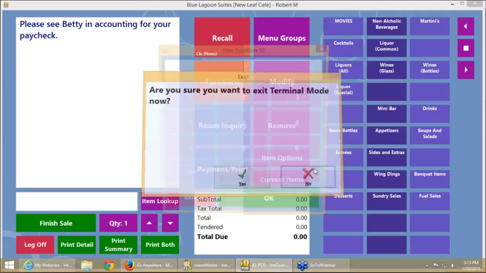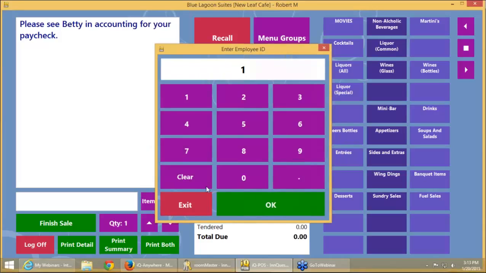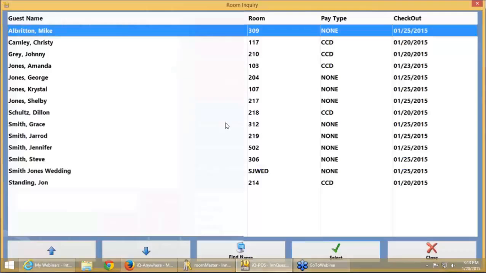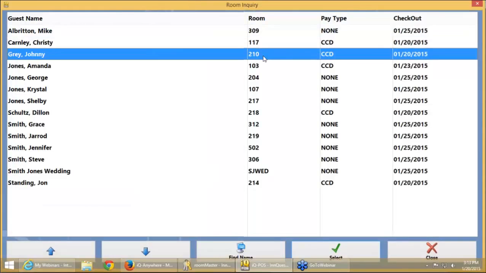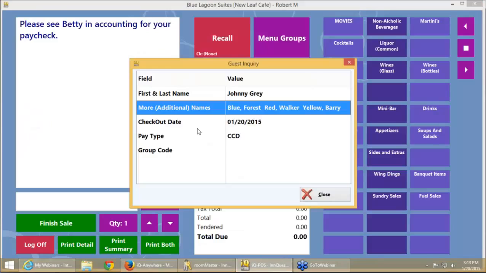Another thing on the room inquiry, this is something that we think would be really helpful: when you do a room inquiry, we now have all the names.